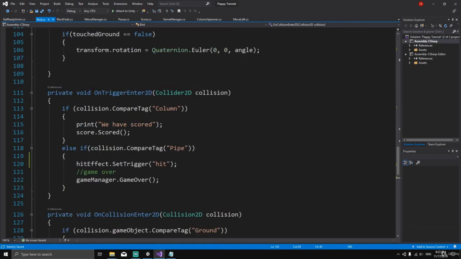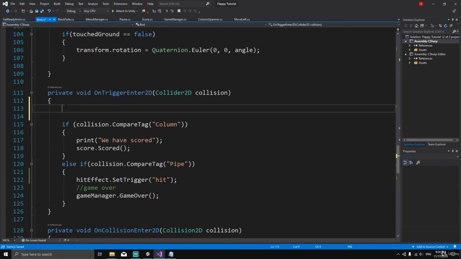And here in the OnTrigger function, we want to make sure that we are only listening to the score or to the collision with the pipes if gameOver is equal to false, because if gameOver is equal to true, we don't want to be listening to this. So to fix this, let's say if GameManager.gameOver equals true.